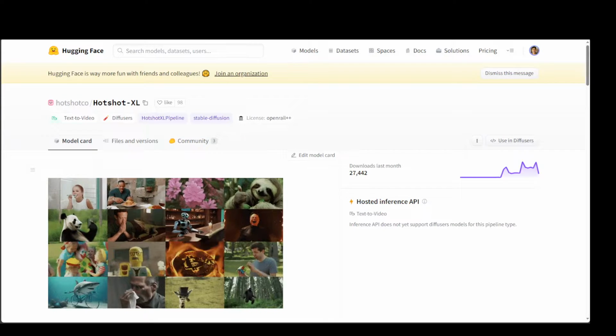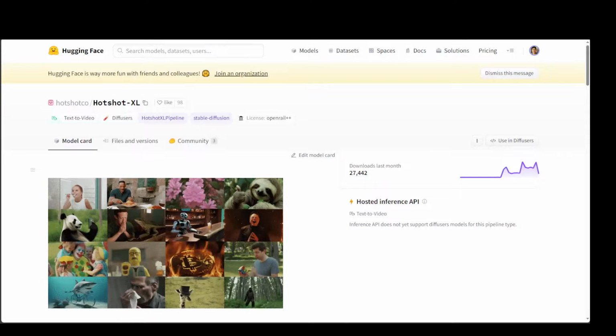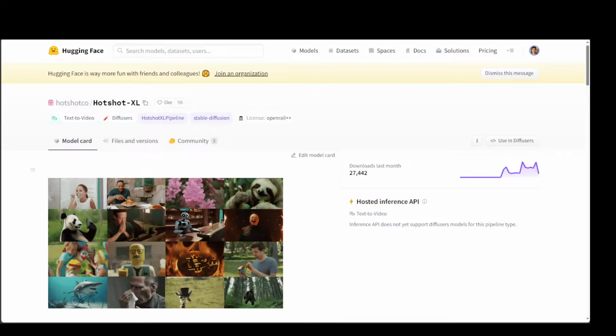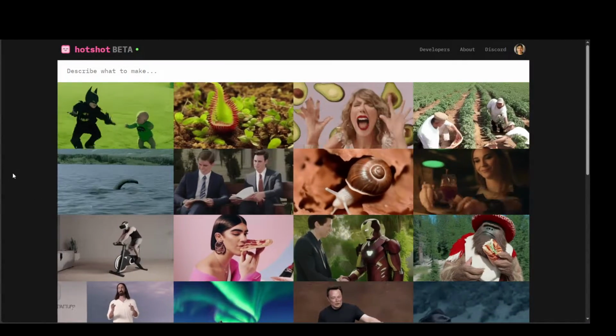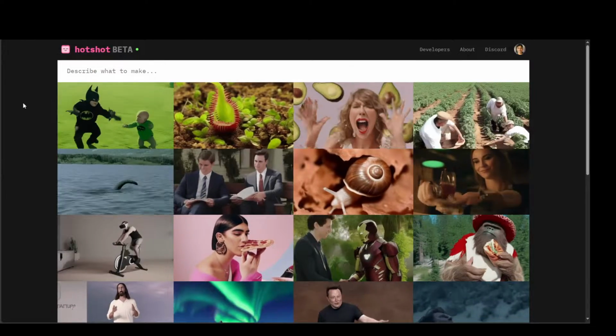Now, this model has been trained to work alongside Stable Diffusion XL, and it is quite easy to convert text into GIFs. This model allows users to generate GIFs of specific subjects using only images, which is especially important as it's usually much easier to find suitable images for training compared to videos. So, Hotshot XL can generate GIFs with any fine-tuned SDXL model. And they have a website where you can play around with it. So go to hotshot.co, sign up with your Google account for free, and then you can give it a prompt.